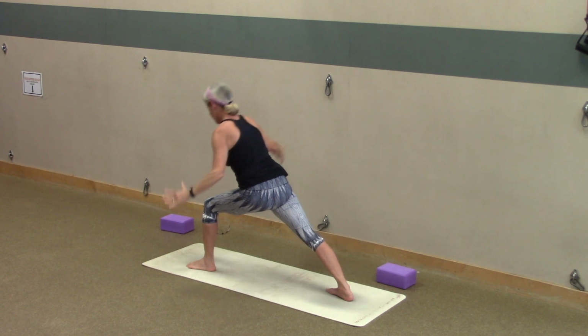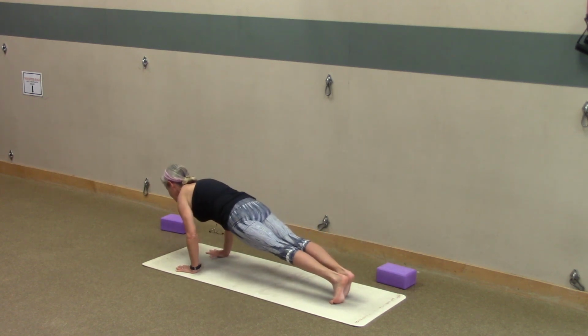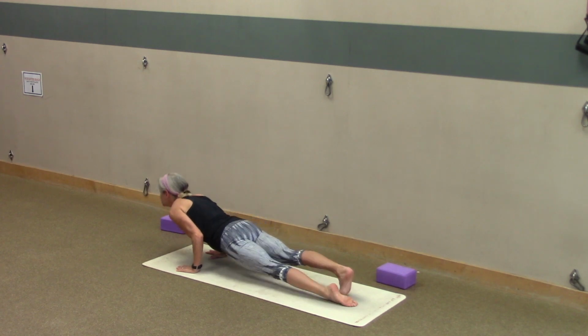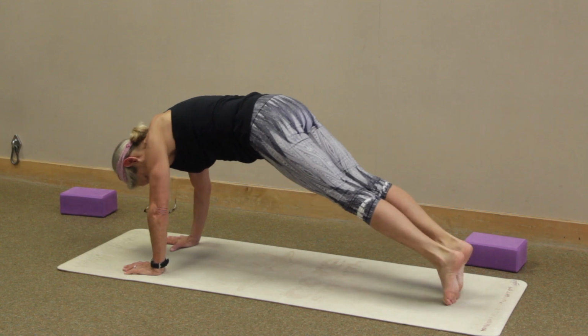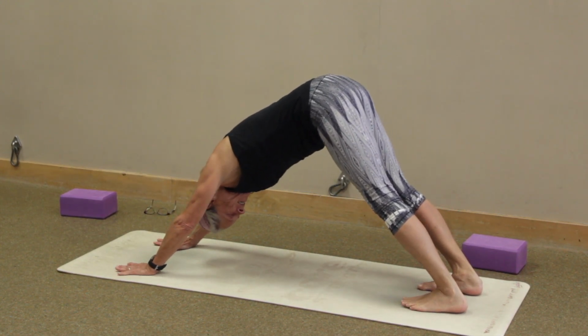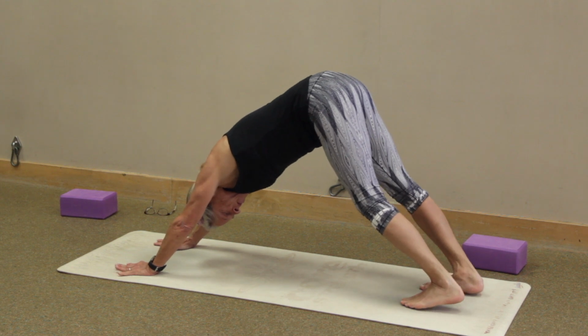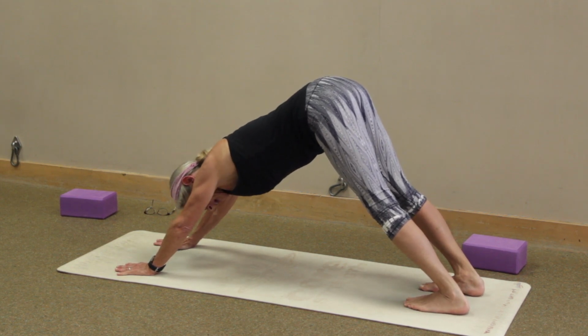Both hands to the mat. We'll meet in down dog. So take your flow if you like, and do not feel like you have to. Of course, you're at home or wherever you're practicing, and so nobody's watching, so it's all good. It's all good anyway. Inhale through your nose. Open your mouth. Let it go.